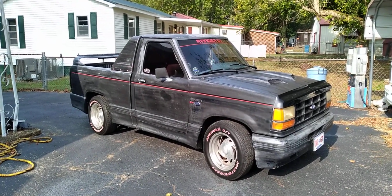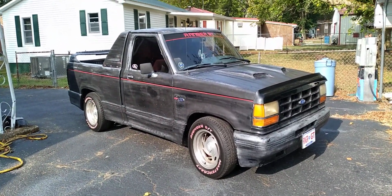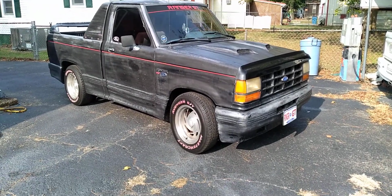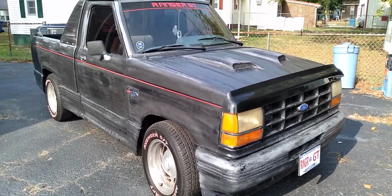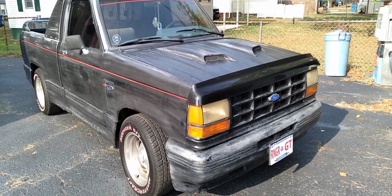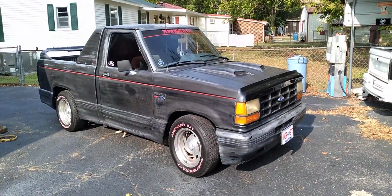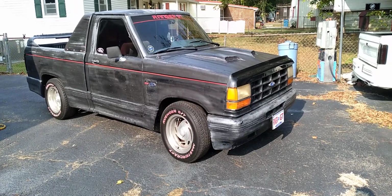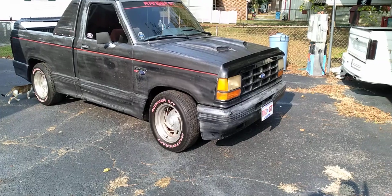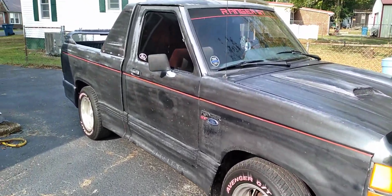We got the '89 Ranger GT out again today. And today, I'm going to be doing something I've wanted to do for a long time with this little truck, and that is, I'm going to work on upgrading the car audio system in it. This truck still has, as well as the '88, the original factory audio system in it, the original head unit and original speakers. So I'll go through real quick and show you what these came out with from the factory.